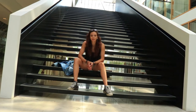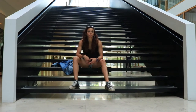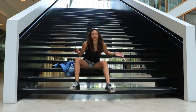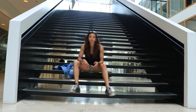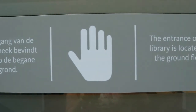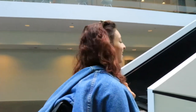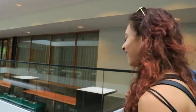We're now in the law building and we're going to visit the law library. This is a building you're going to explore on your own, but we're going to show you the library part. It's going to be a bit of a discovery for us as well because we don't actually know this library that well. After a brief wrong turn thinking the entrance was on the first floor, it turns out the entrance is actually located on the ground floor — which really shows we don't know this library!